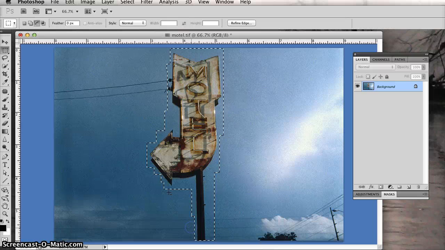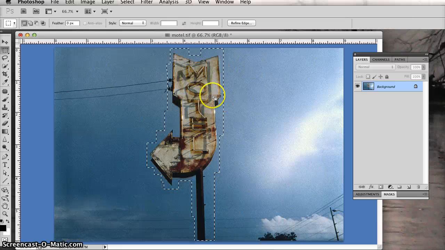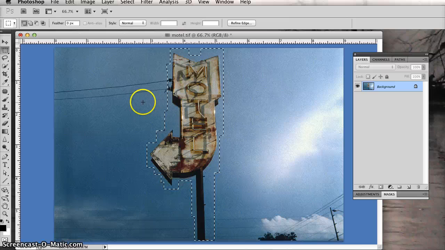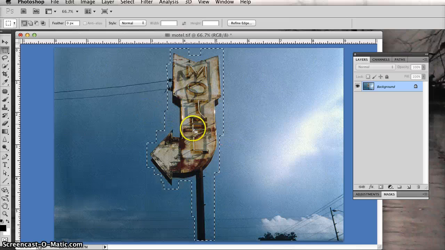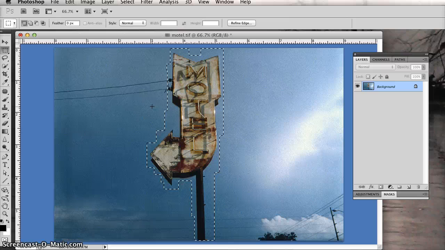So I'm just honing in and making a better selection of this thing. Again, this tool is not the best at selecting this irregular shape. However, as you'll see as we go through this video, it's going to become important that we understand that tool. Okay, so I'm going to get my selection to about right here. Again, not great, but okay for where we're headed with this.